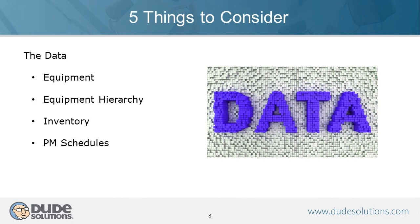When you're talking about the PMs, obviously focus on critical equipment first and define instructions including lockout, tagout procedures and the required personal protective equipment, PPE. Today, when you're starting to utilize a lot of mobile and tablet technology, all these instruction lists are very useful so that the technician, as he's doing the work, can check off and say, yes, I've observed my PPE requirements, or I have performed the lockout and tagout procedures. So in doing all that, it can make for an effective implementation of the system.